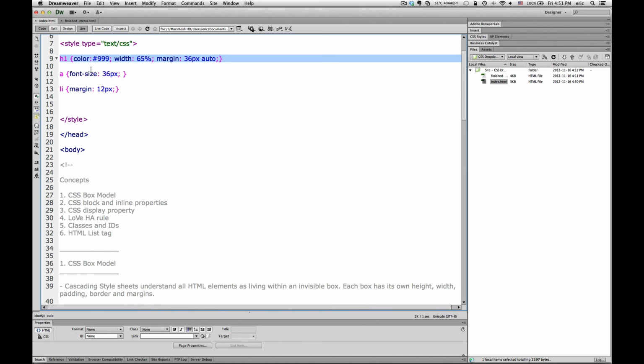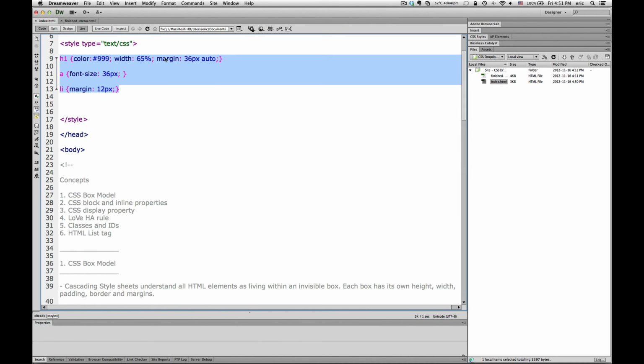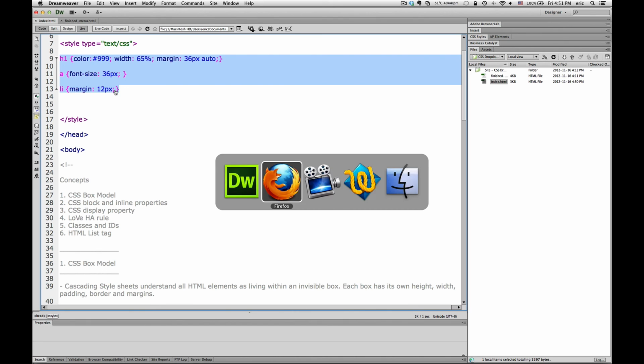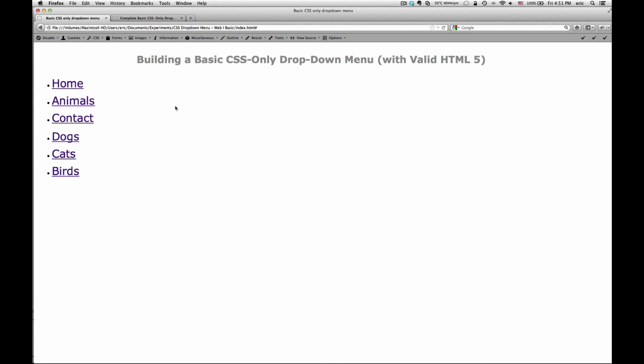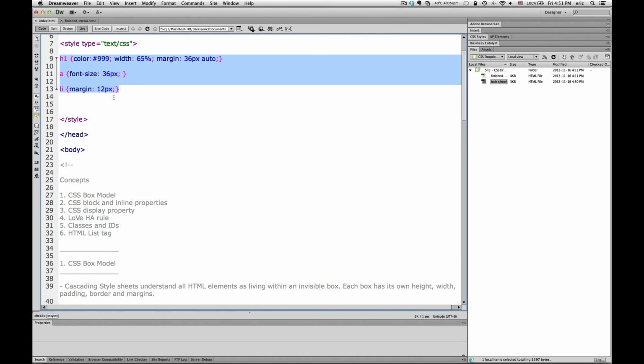Now you see over here I put a little bit of CSS. Basically I made my title big and gray, and I made my anchors fairly big so that when you take a look at them here on screen, you don't have to zoom in to see the details. It's much more, let's say, user-friendly at that size. But in terms of actual design, one of the first things that I want to do is remove that silly underline underneath my links.